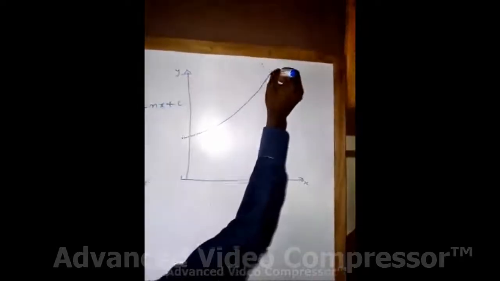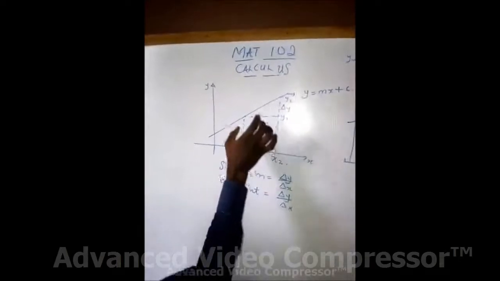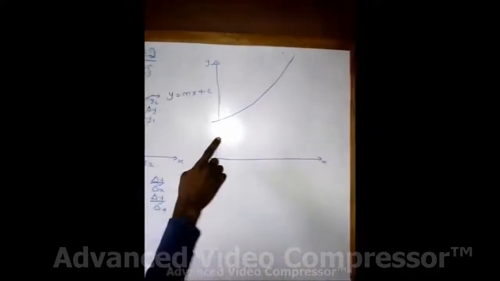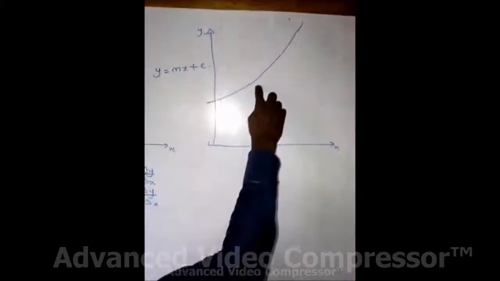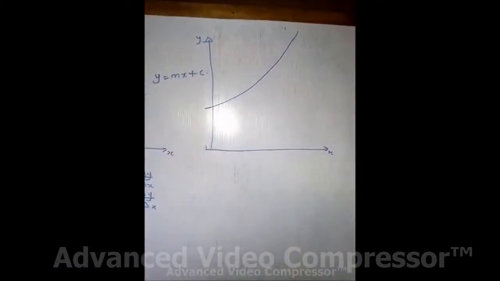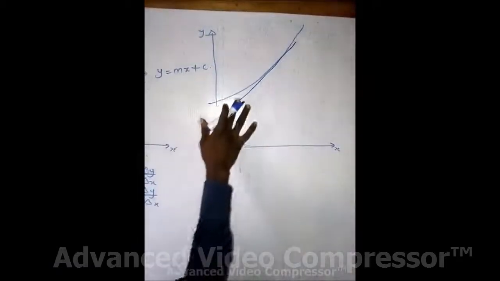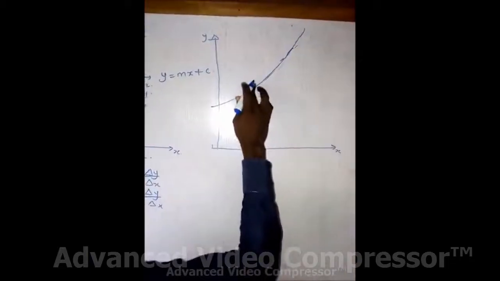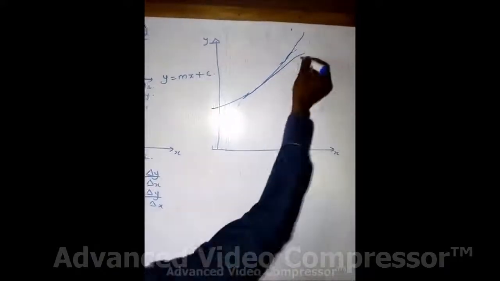Then if you are asked to find the slope of a curve when you are given a parabola, let's assume I have something like this. This is not a straight line. If I'm looking at a straight line, I can easily choose any two convenient points and find the slope. But in this case, I will not be able to choose any point conveniently because the line changes continuously. So what we do to find the slope at a particular point on this curve is to draw a line. This line that we have drawn, which must be a straight line, is called the tangent to this curve.